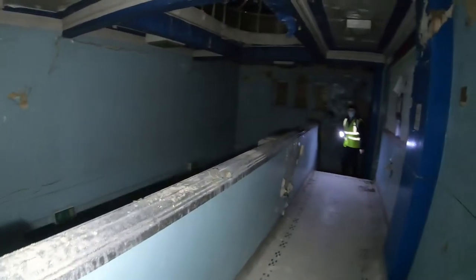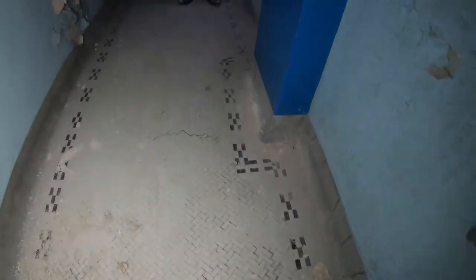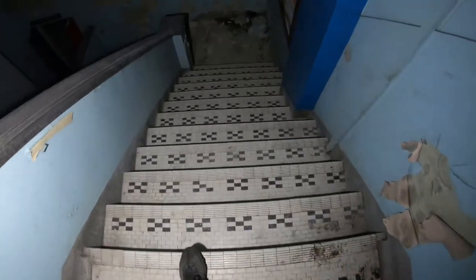From the main pool area, guys. Man, check this. I'm presuming this was the main entrance, but just look at the floor, the checkered, chessboard floor. Look at the marble tops there, Matthew. Absolutely beautiful. You've got a big natural skylight there and some lovely 60s glass in the windows, man. Amazing. Look at this floor.